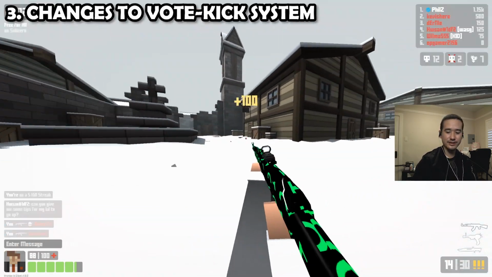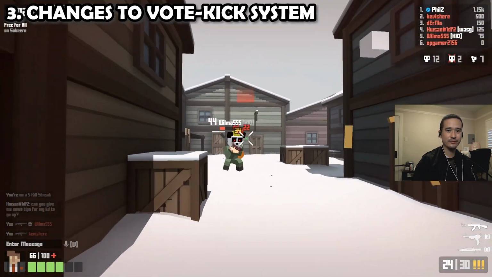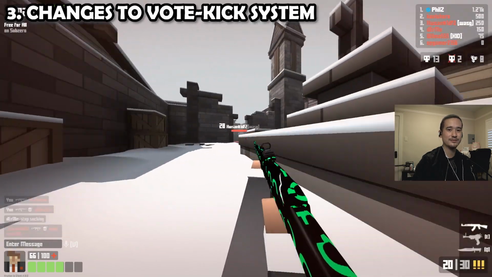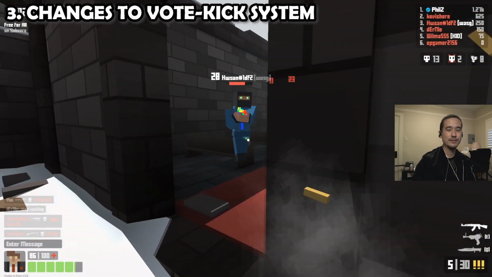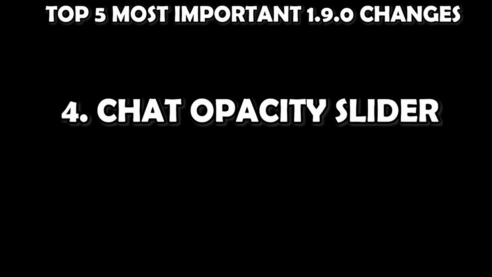For now, I'm going to call this a good change, because in order to beat hacking, you really have to attack it on all fronts. So of course there's the software detection, but there's also the social element. A report system and a vote kick system where you publicly shame the hacker, I think, is a step in the right direction.